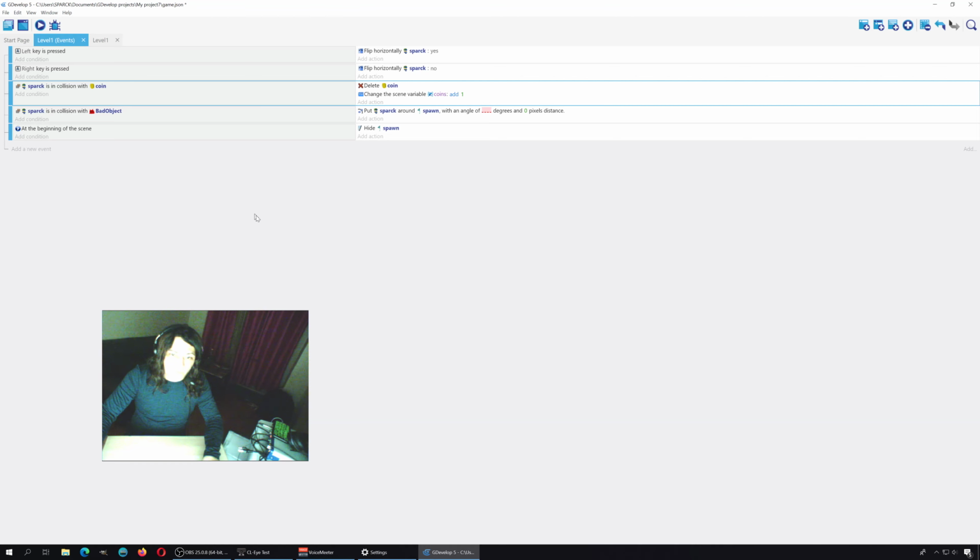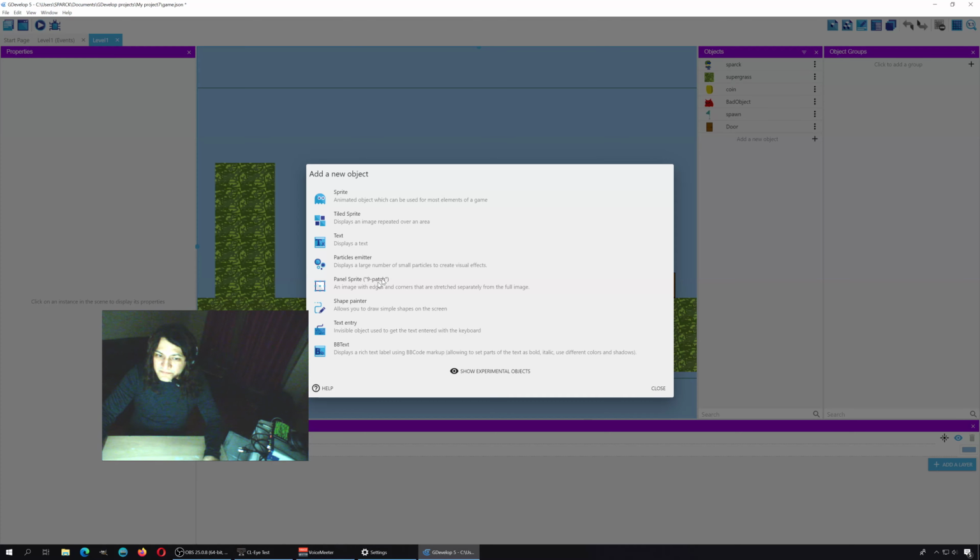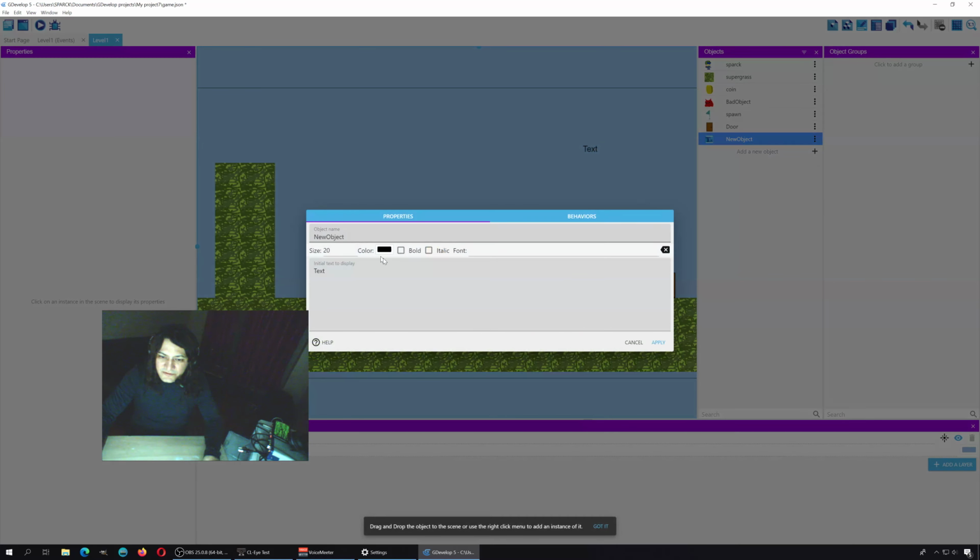Okay, level 1 events. So let me just insert a text. Okay, insert object, text object. Make it yellow or something. I don't know, something.